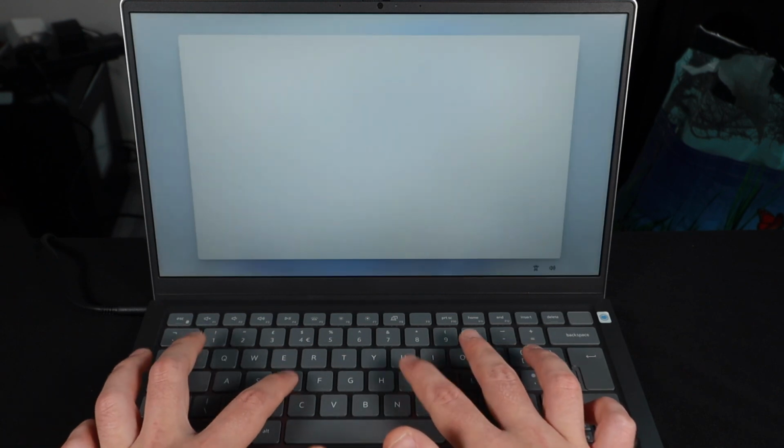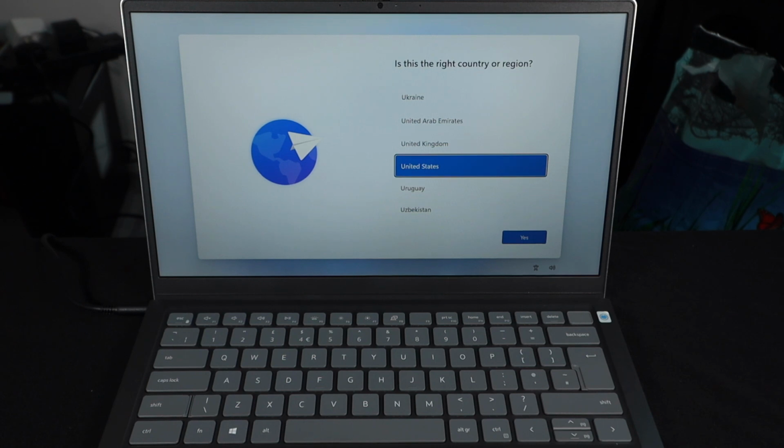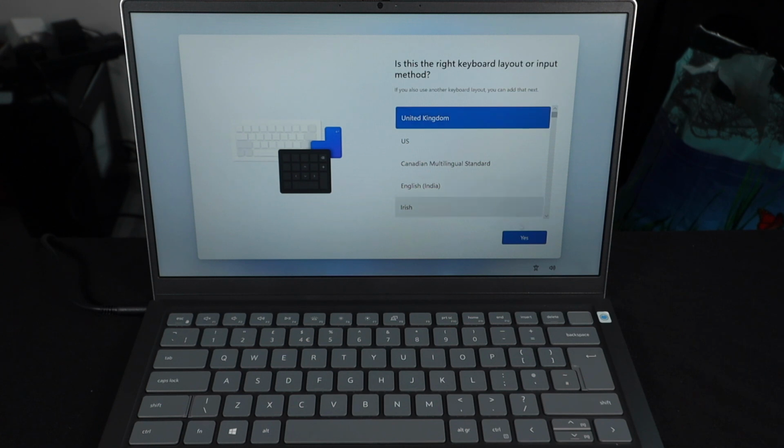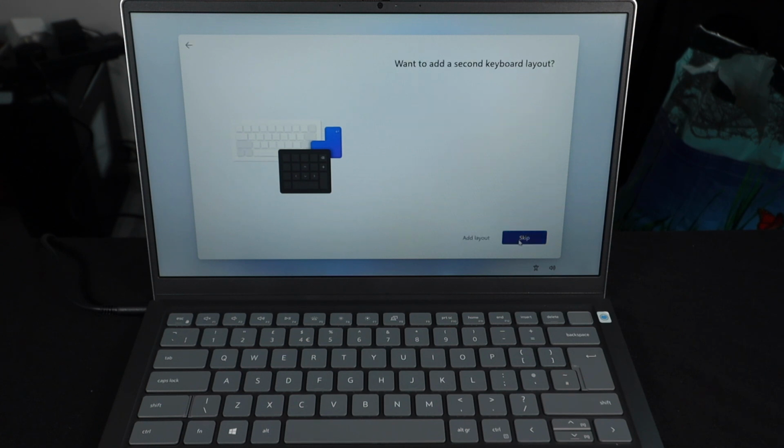As I start to type away on the keyboard though, it doesn't feel particularly bad. I was expecting it to feel pretty mushy, and it does. There's certainly no mechanical feel there, but that's not a bad thing. I'm obviously in the UK, so let's go ahead and select that and move forwards. The UK layout for a keyboard, that's fine.